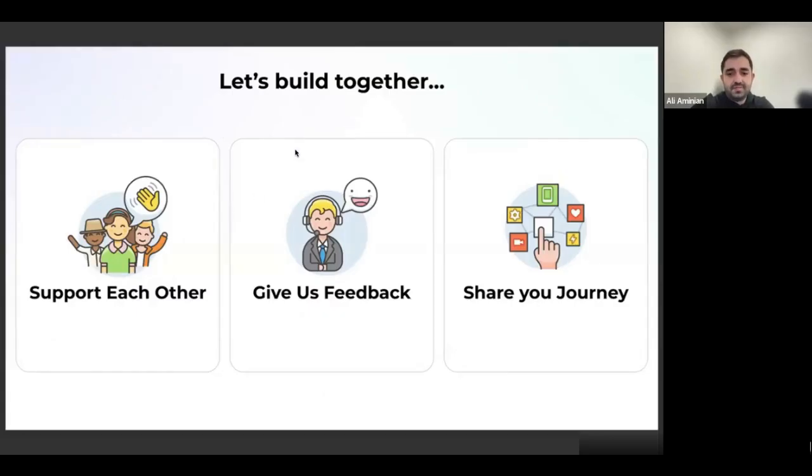Please also give us feedback. Our goal was to create something that is more effective for people to learn AI or interested to become AI engineers. We tried to figure out some of the existing issues or challenges and fix those. But I'm sure as this is our first experience, there would be lots of places where we can improve. So please give us feedback and let us just improve ourselves as we move forward. And finally, please feel free to share your journey, your learnings with other people on your friends or social media, if you think some learning can be helpful also for others.